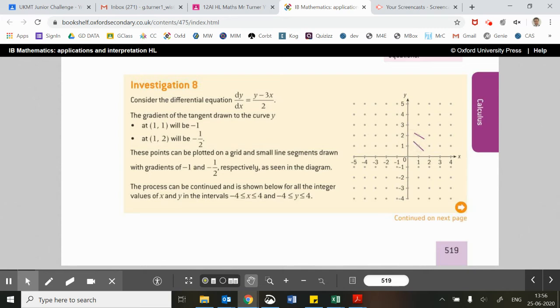You can see that it doesn't extend forever. In fact, it's only valid at the particular point. But obviously, that particular point is infinitely small. So you're just going to do a small little line for this one that goes roughly from about 0.5 to 1.5 just to show gradient at that particular point. You can see we've done this as well for x is equal to 1 and y is equal to 2. That's this point here. If you substitute those two things in, you'll get minus 1.5.